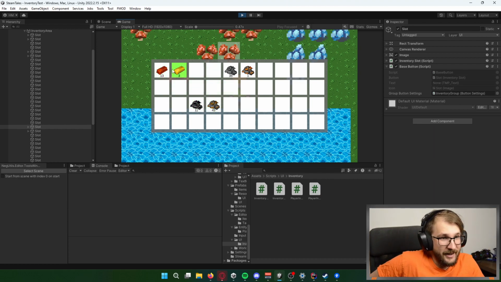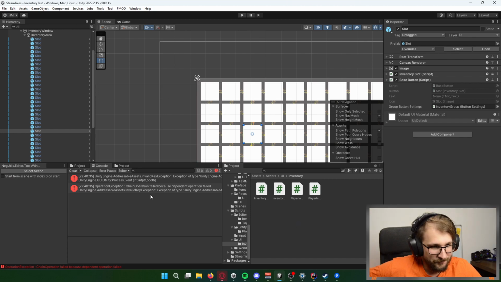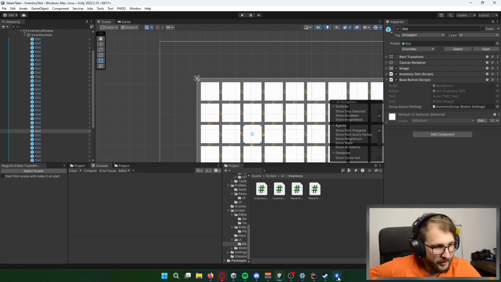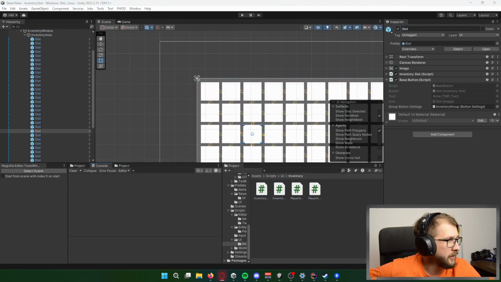Basically, I would say I've created my proof of concept part of this UI system. Now first I have to check what is wrong with our Git, and later I will push a pull request for Michael to do my code review.